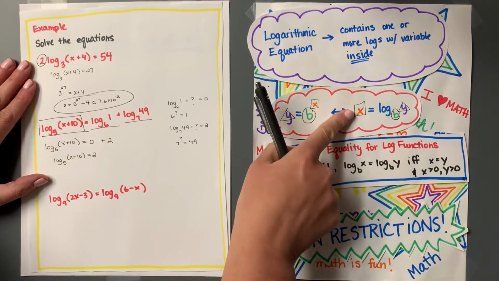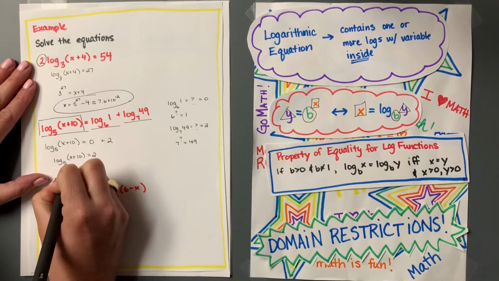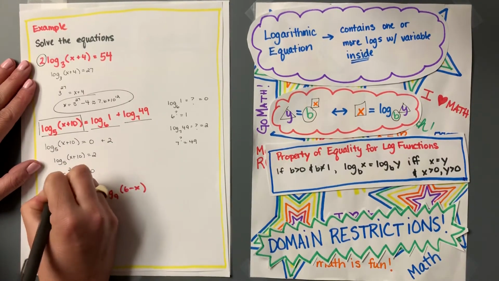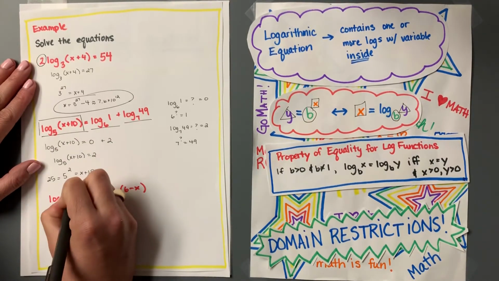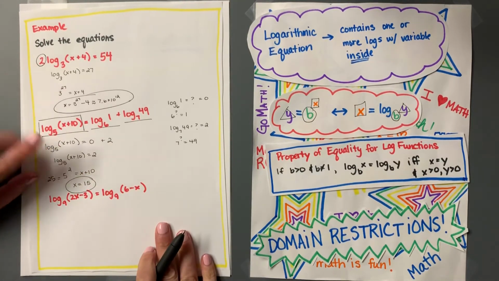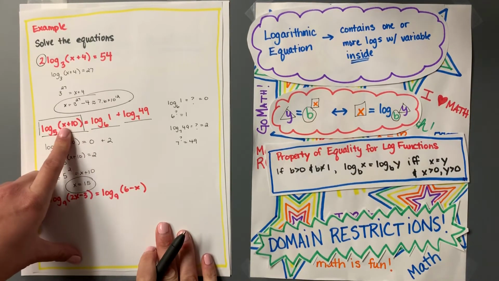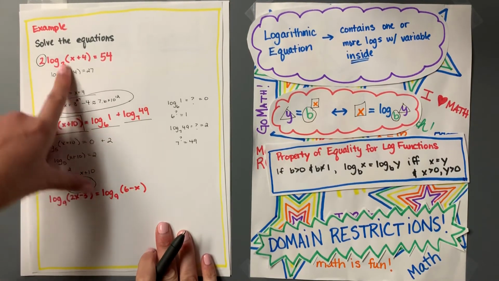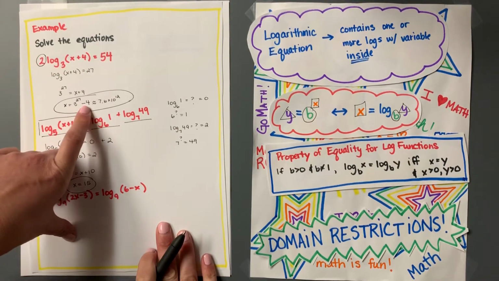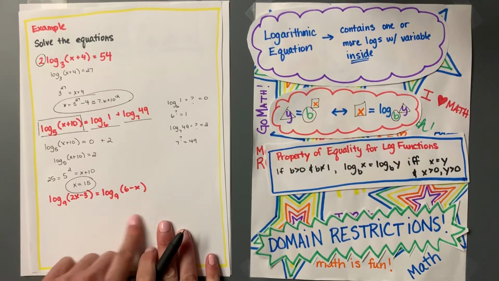And this now looks like a logarithmic expression that I'm going to use the property of logs on. So 5 squared is equal to x plus 10. 5 squared is 25. So x is equal to 15. And if I check the domain restriction here, plugging 15 in gives me a positive number. And if I check the domain restriction for the previous problem, plugging in 3 to the 27 minus 4 definitely gives me a positive number there.